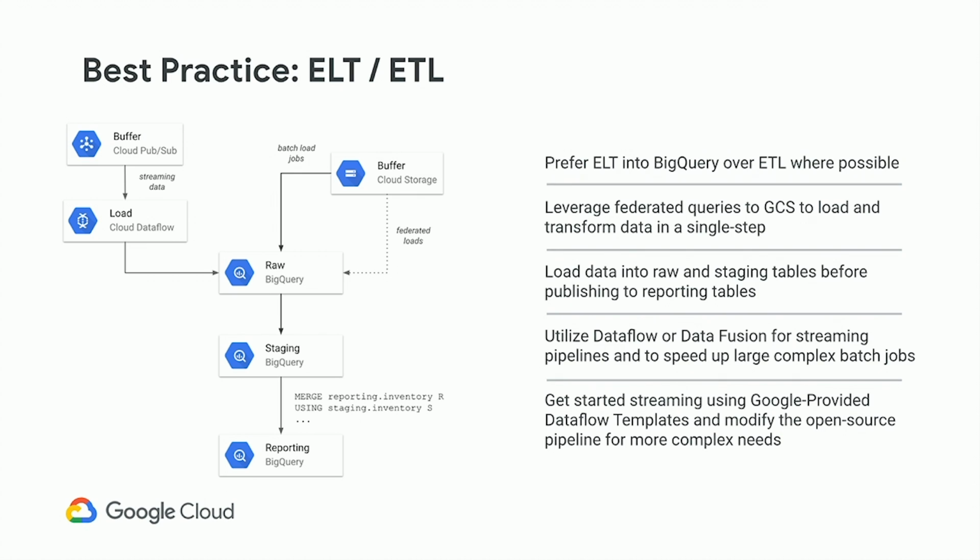And then as you're loading data in, what you may find is that, well, I have a CSV file maybe, and the date isn't really in a standard format. How do I get this into the date data type within BigQuery? Well, you can have separate scripts or ETL processes which pre-process it before loading it into BigQuery. But you can also leverage federated queries onto GCS to transform that data and load it in a single step. Now, the only downside of this is this will consume your query capacity, but enables you to keep everything in SQL if you just have a bunch of one-off use cases for this.